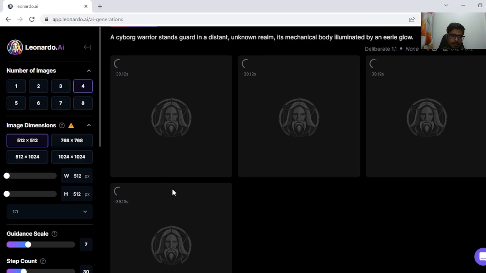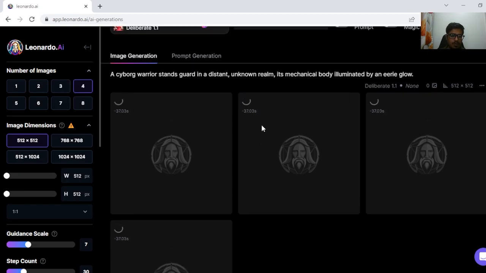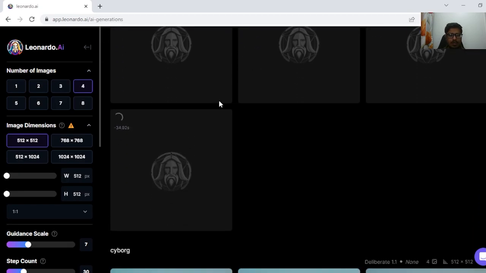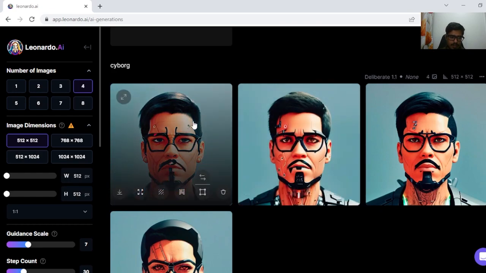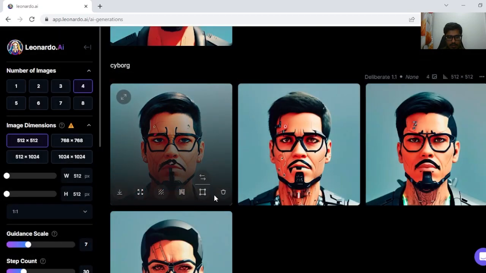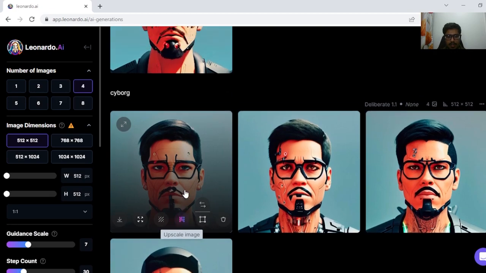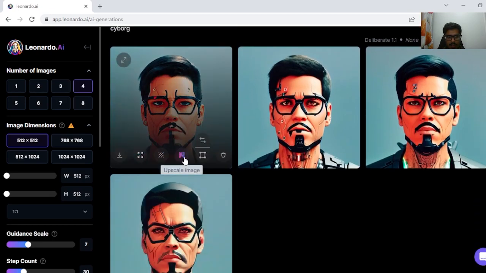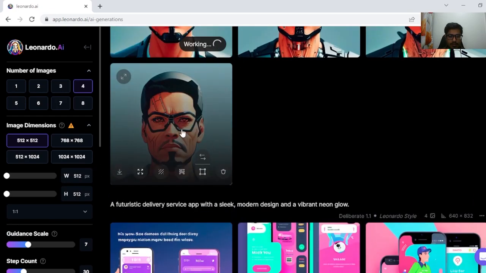Similarly, an image will be generated, which can then be used to generate either more samples or just use this as you please, right? So now you click on this image, you can see the original image. You can also edit it in Canvas. You can upscale it. So right now the quality of the image is not too good. You can upscale for a better quality. You can remove the background. If I click here, it'll remove the background. You can unzoom or zoom the image. You can download the image. You can delete the image.